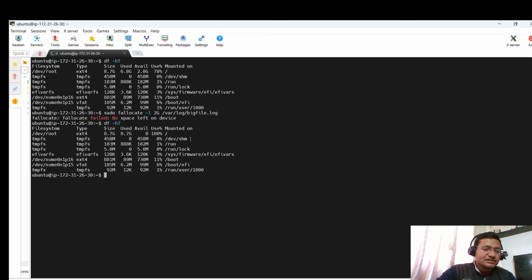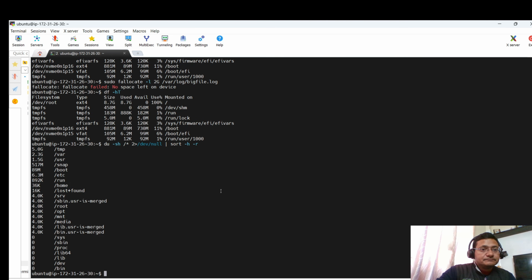We have seen 3 options. Now we are going to see another option that we can do. I'm using this -r option. -r means reverse order. If you remember earlier, when I was using this sort command, I did not use -r, so I was getting the directory where the storage was consumed the most at the last. But now I'm using -r to reverse the order, so now I'll see everything on the top.